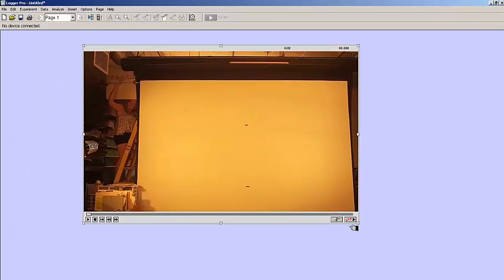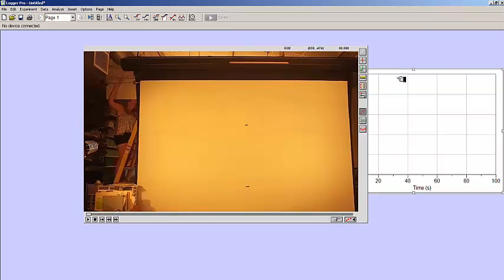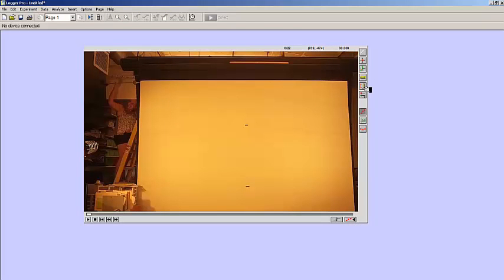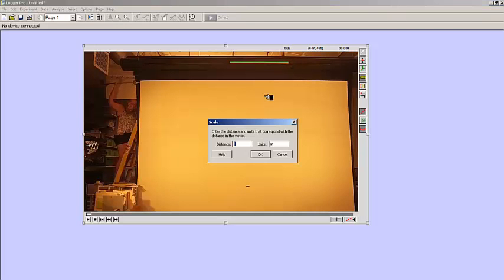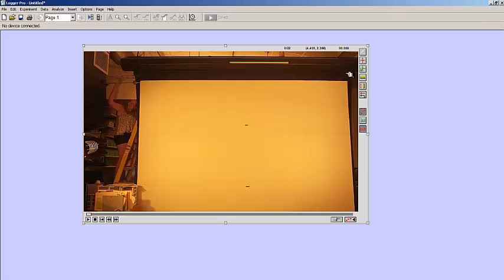Okay, so hit this video analysis button down here on the right. Delete the graph that pops up. We've got to walk through a couple things. The first is to set a scale. If you can't tell, this thing taped in the top middle above the projector is a meter stick, so that's 1 meter. Those units are fine.